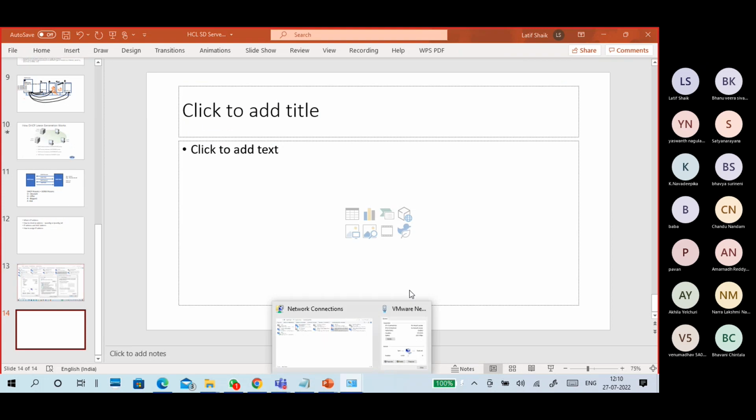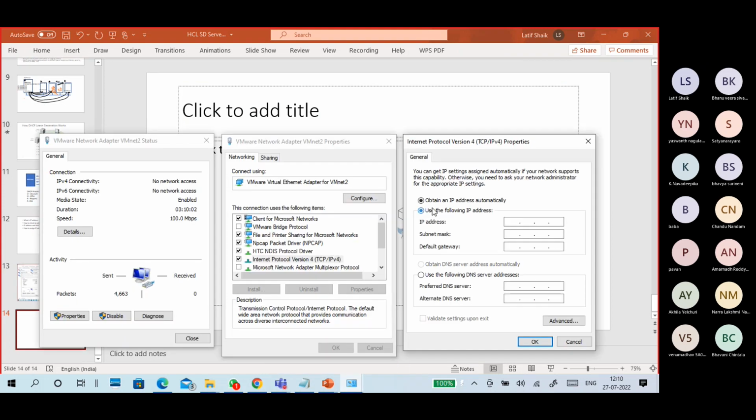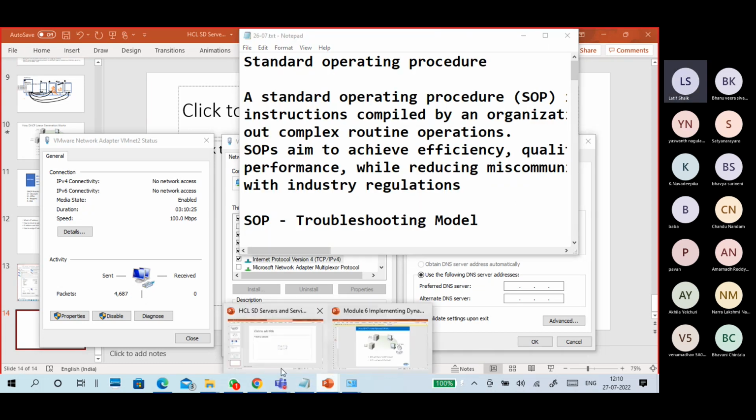The second one, if you select the second option, that is manual. So I put something like 172.16.20 something. Okay, so this is manually giving an IP address.